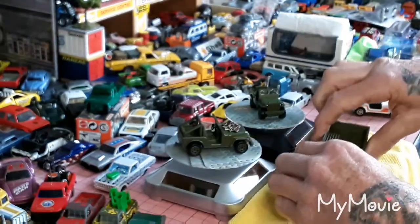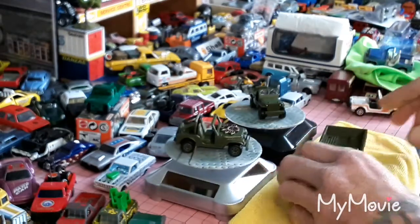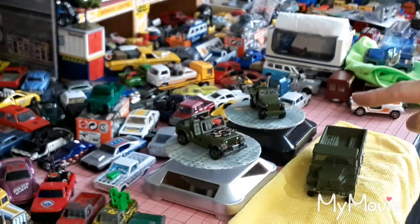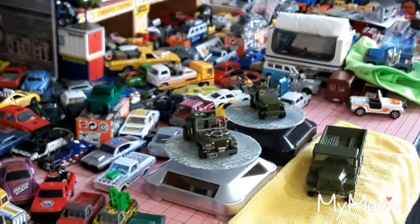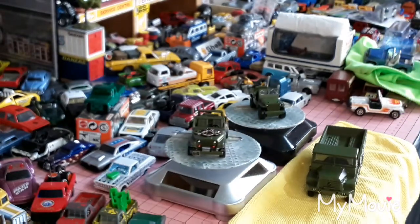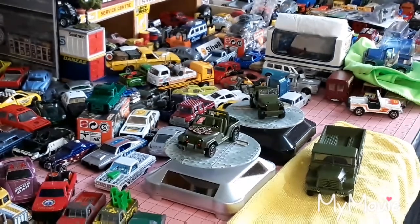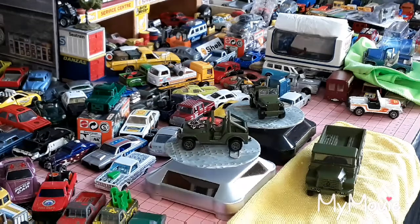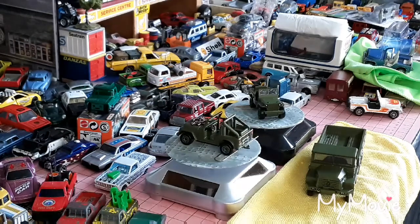I've seen one of these on the internet on eBay in the UK, £350, but it did have the rocket and the rocket launcher on the back, and it did have the box, the made up box. But anyway, let me know what you think, guys, and don't forget it's Remembrance Day today at 11 o'clock.